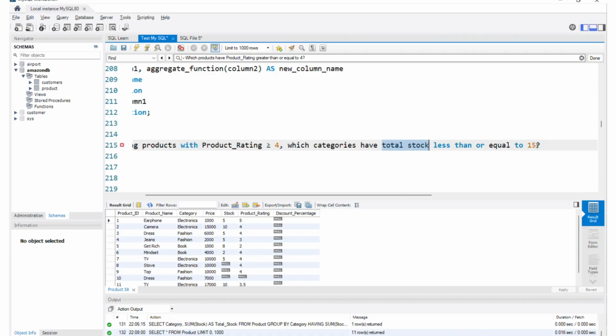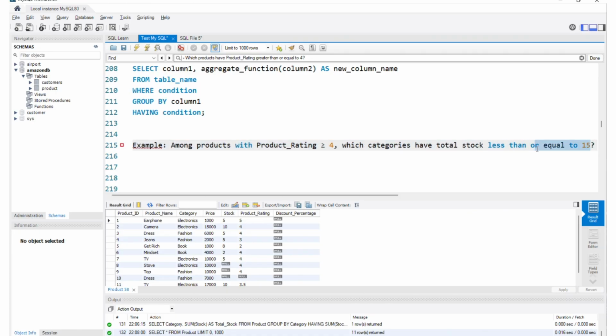Okay, this is where the HAVING clause will come, less than or equal to 15 for total stock, and the first filtering would be the WHERE condition. Okay, this first filtering we will do before the GROUP BY.